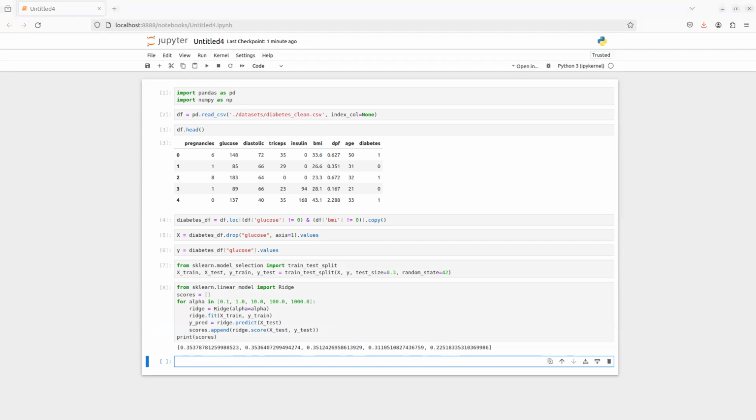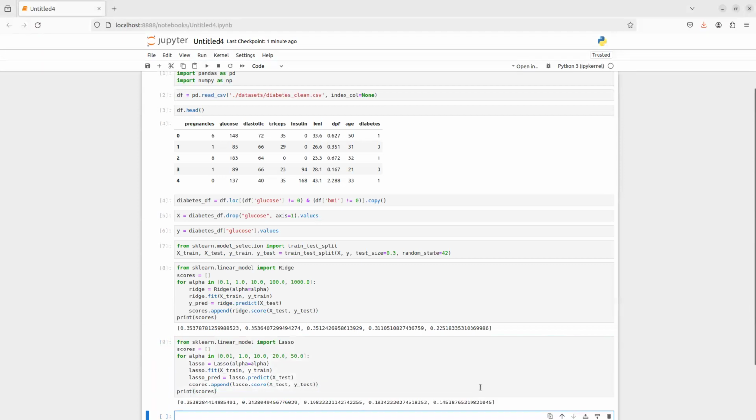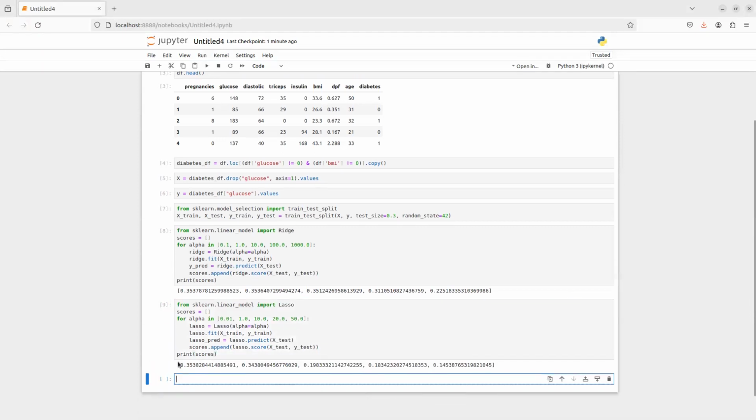Then I apply lasso. This is also the same: when alpha is increasing, the values go down.